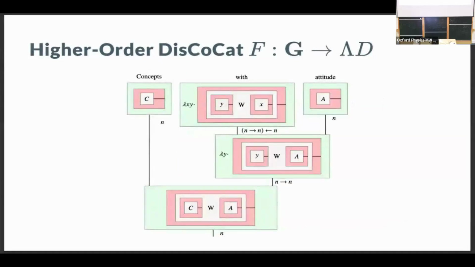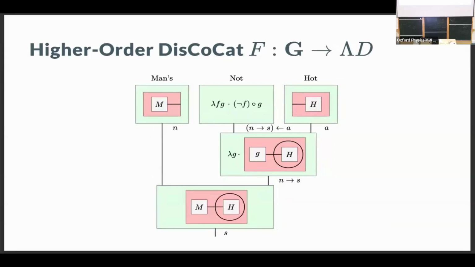And so here's an example. You can take the word with, an adverb, which takes two nouns, or a coordination, which takes two nouns, and fits them inside a box with a hole. So the concepts coming in on the right, attitude coming in on the left, concepts on the left, attitude on the right. And then essentially what you're doing is just rewriting a syntax tree which goes top to bottom into one which goes inside out. So it's nesting. So you get this sort of third dimension in which you can compose things. You can compose them in sequence, you can compose them in parallel, and you can compose them inside out with nesting of boxes.